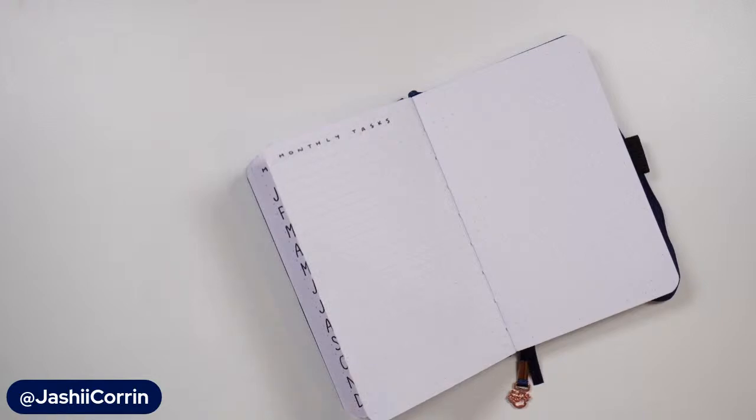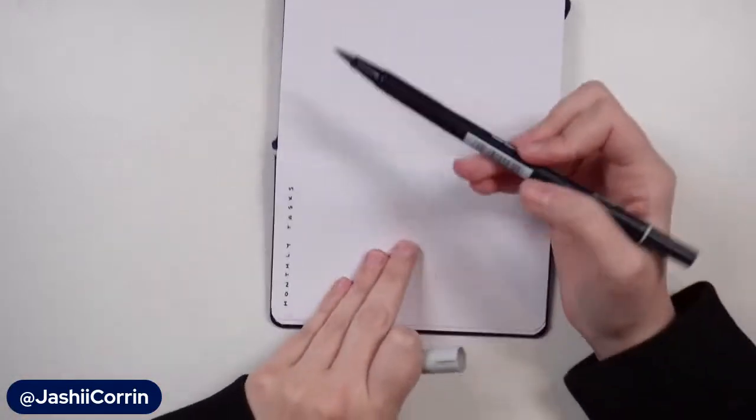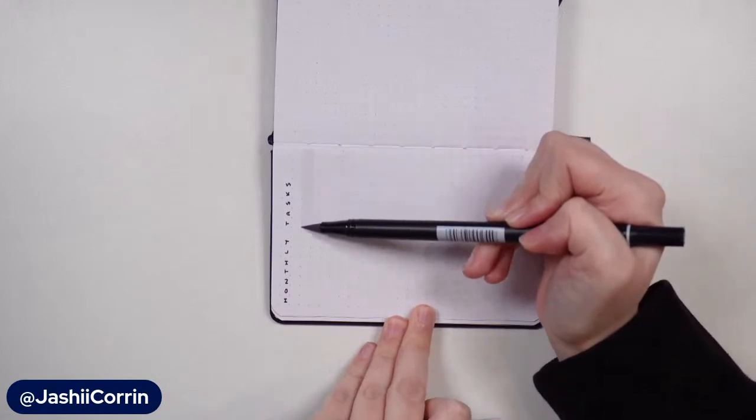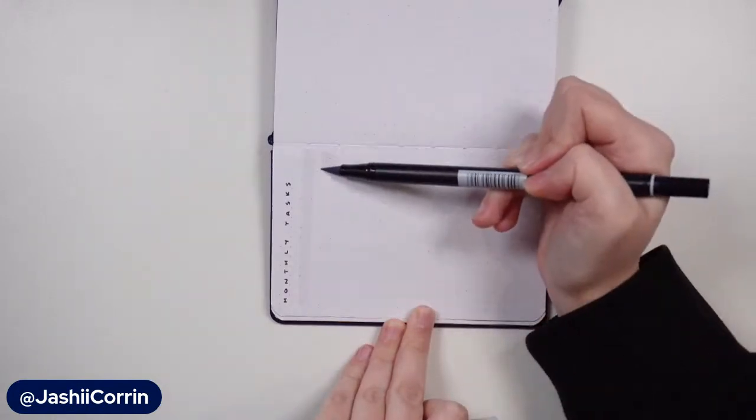I feel like I want to highlight every second line now. Okay, we're gonna highlight every second line. There we go. Only because it's been a while since we've done that, so it'd be worth having it on this one.